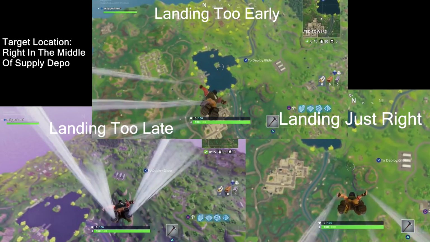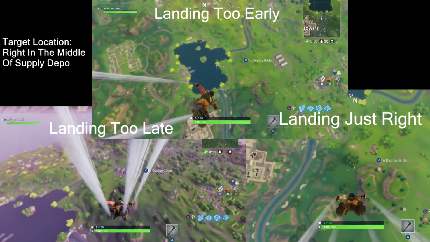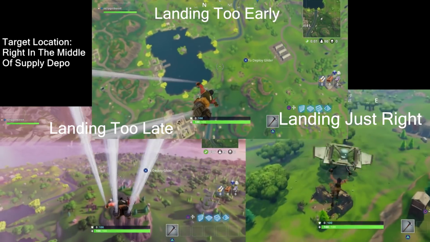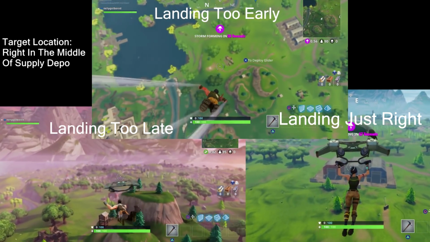So the key thing to keep in mind is your parachute auto deploys at a certain height. Now, if you are on top of a mountain, it'll deploy a lot sooner. If you're falling straight into a lake, it'll deploy a lot later. So it's going to take practice. There's no other way around it.